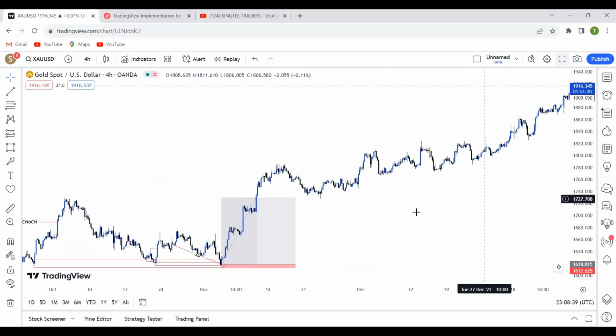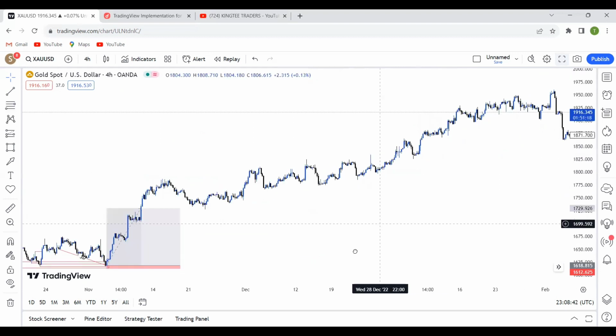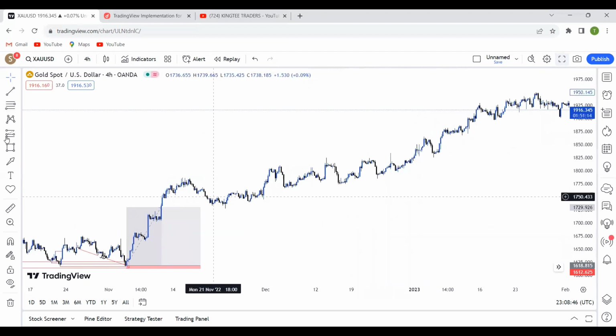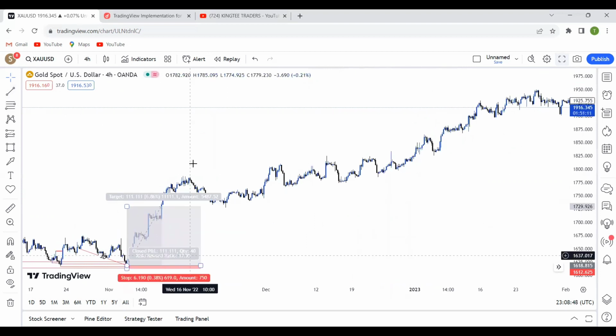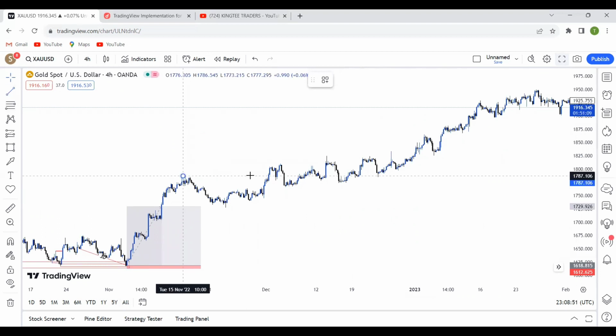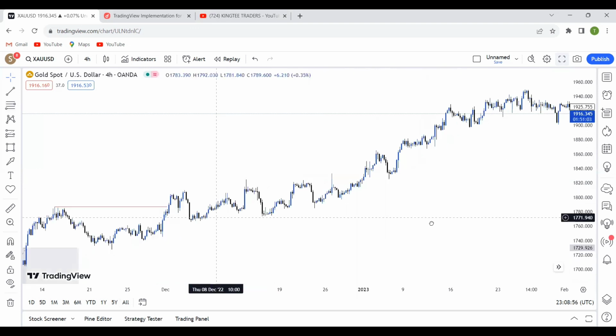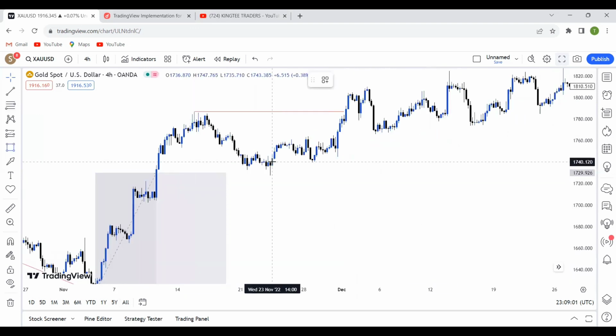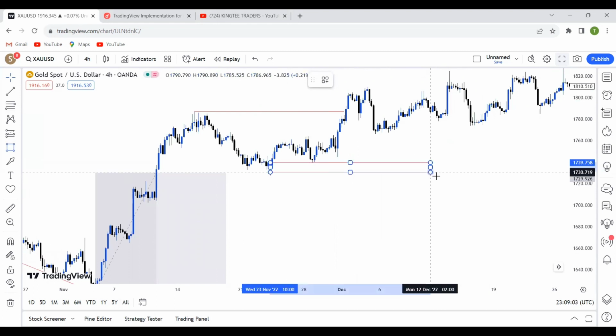So what we are going to do is follow the trend. You need to identify a break of market structure. You need to look for an order block. In this case again, after the market reached our take profit, I can see that our market created a break of market structure here. From this break of market structure, obviously our order block was supposed to be what? Our order block was supposed to be this last bearish candlestick, this nice candlestick.